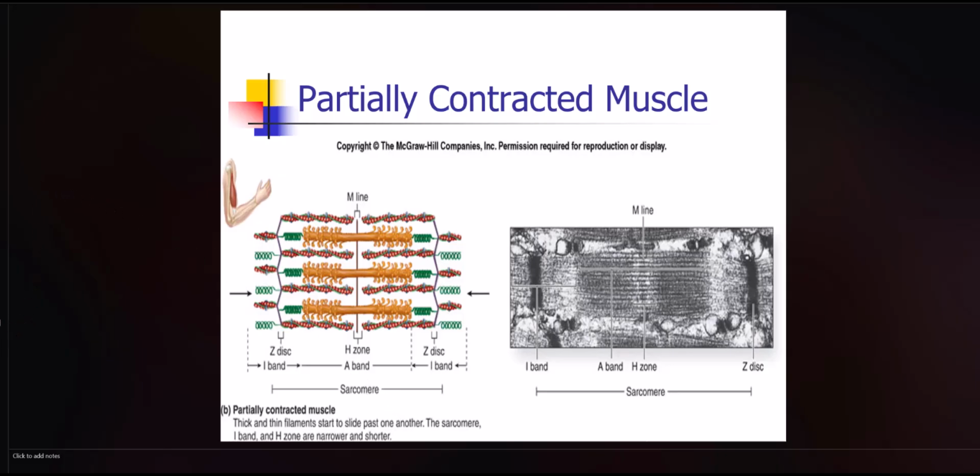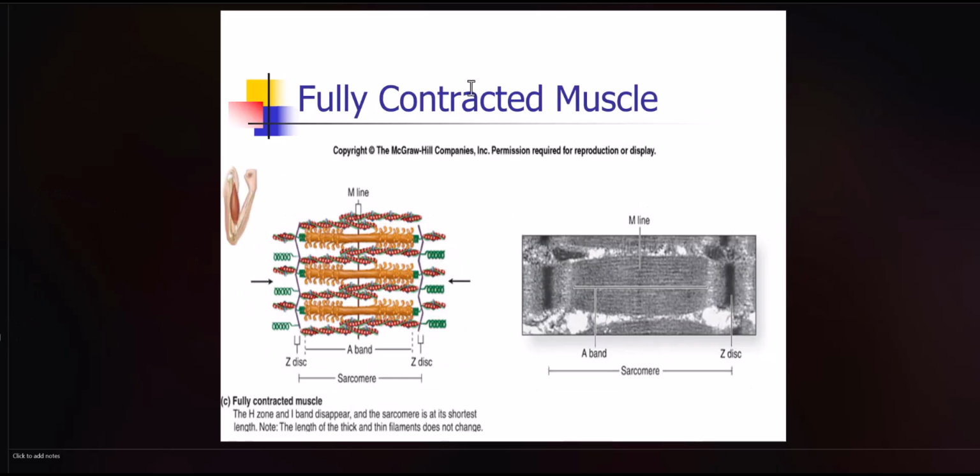Then let's go one more step and see that when the muscle is fully contracted, look at the picture up here, the biceps is now completely contracted. You're lifting something as heavy and hard as you can. All of the actins and myosins have overlapped to their maximum capacity. The sarcomere is much shorter. The band would be mostly dark.